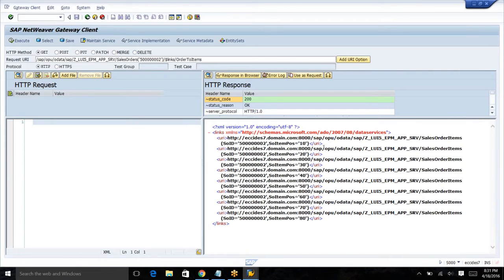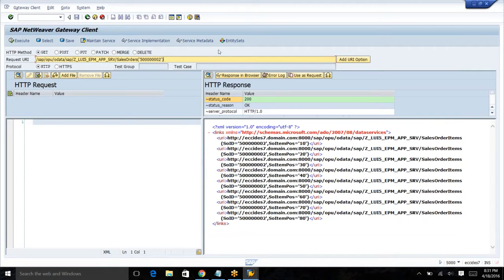Here I am requesting all the links of the sales order items associated with the sales order ID 5,000,002. Whenever you don't need all the items but just want the links, this is how you get it.